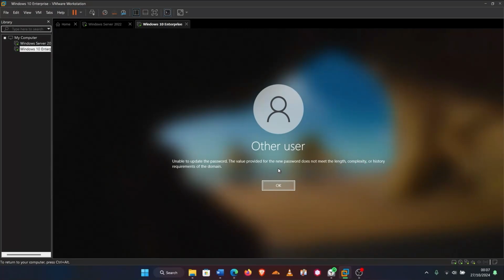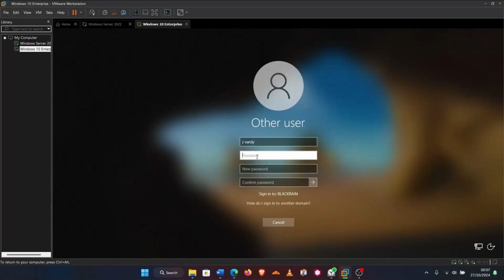So this password policy GPO is clearly working. So let's try to put in a proper password which is going to meet the requirements of the policy.